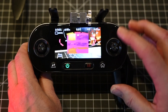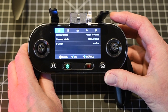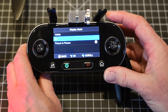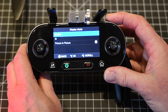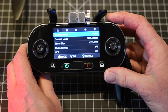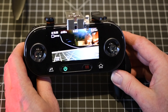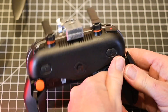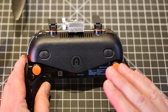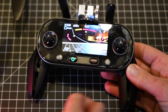You just depress the wheel, cycle over to the little gear, depress it again, and that takes you into the sub-menu where you can access your display modes. So you have access to the visible camera, the IR camera, or picture-in-picture. There are also a couple of programmable buttons on the back of the remote, which you can use to switch between the map and the live view, make the camera tilt up and down, and a couple of other functions.